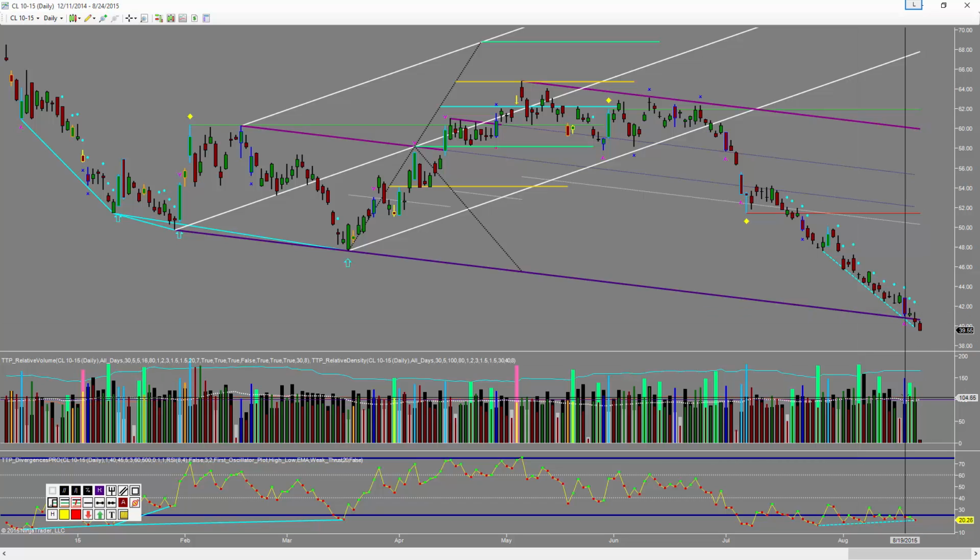So we will probably get an attempt to push higher this week over a period of at least a couple of days, because we've been coming down really hard for a long time now. And the short covering rally from this is probably going to be very fast and very strong. And I would imagine we could come back at least to this high, back to about 43, possibly even coming back to about 45 before we make that next leg lower.